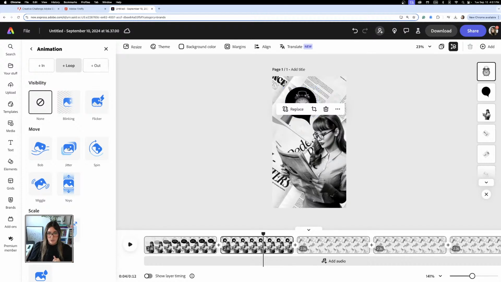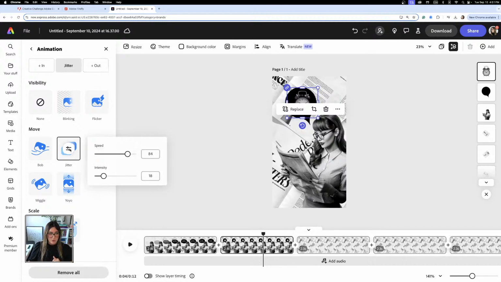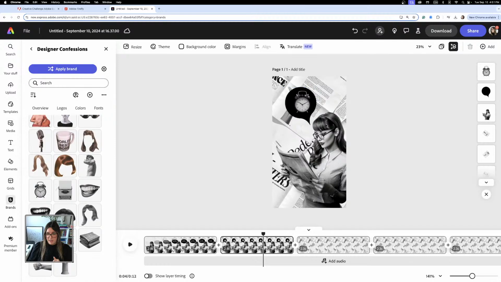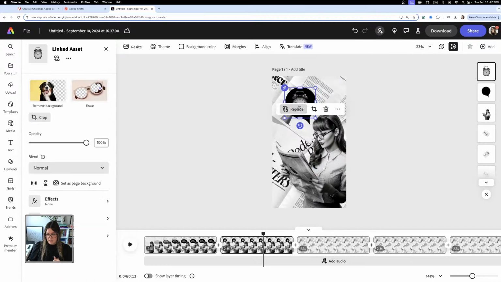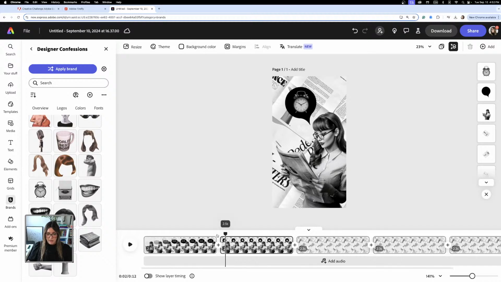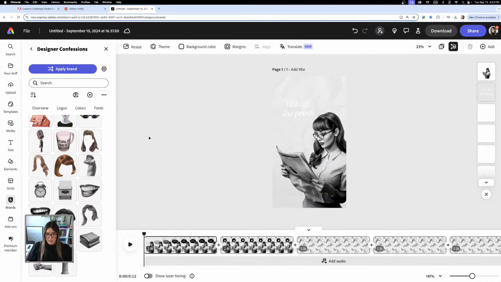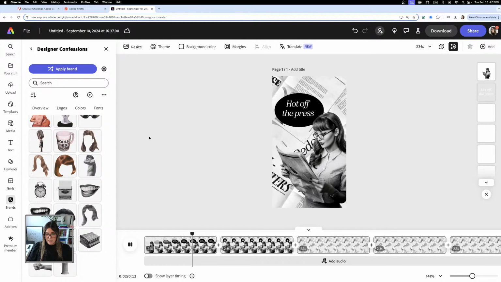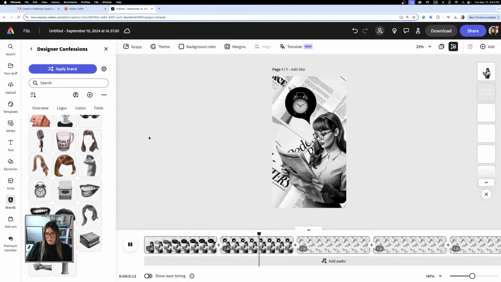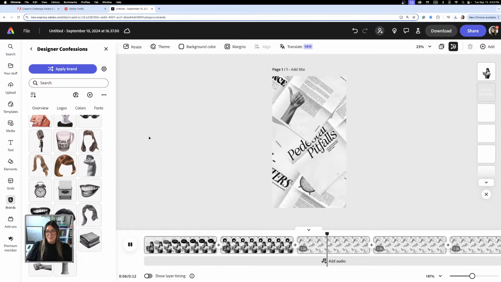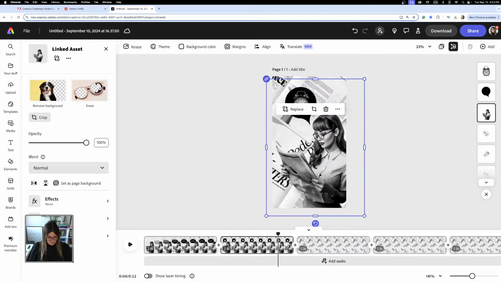So here I'm going to give the jitters and I'm going to make it very intense and just having a big speed. So if I go here, I want to center it. It's driving me crazy. If we watch it from the beginning, it goes from this and then perfect. And now I'm going to bring our model back again.